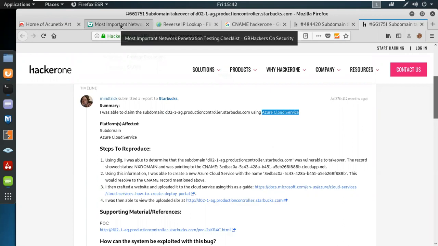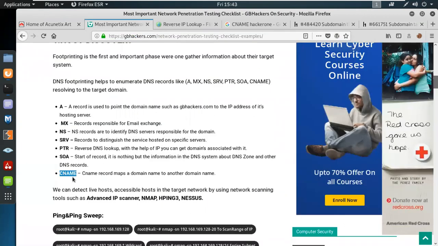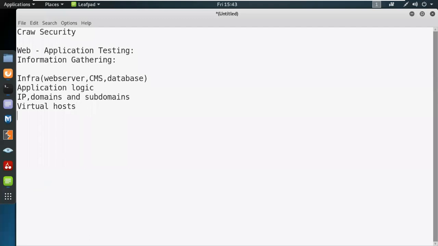But over here, what does the CNAME mean? The main important part: a CNAME record maps a domain name to another domain name. For example, see over here that if Craw Security is a domain name, this is a domain name. So if I want to talk about the subdomains, most of the hackers don't actually attack the domain name because it's fully patched and there might be no vulnerabilities over there.